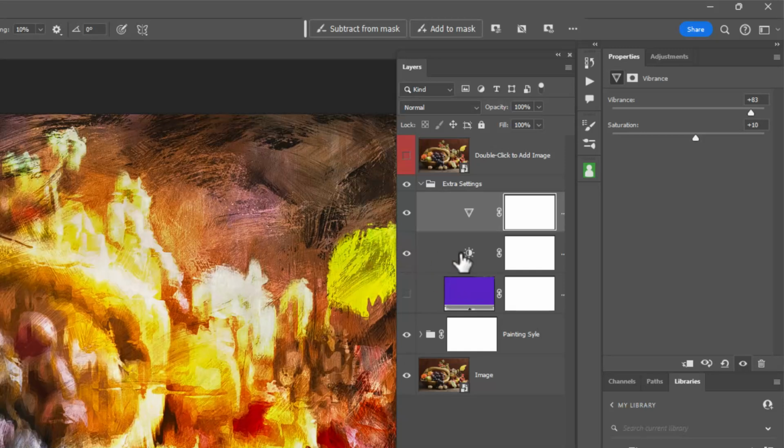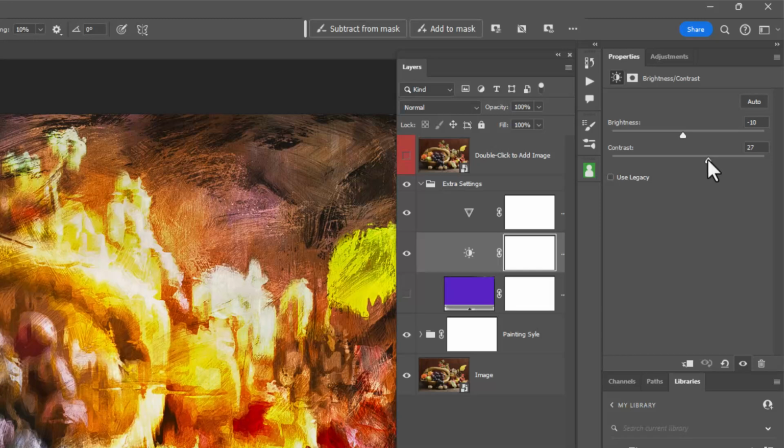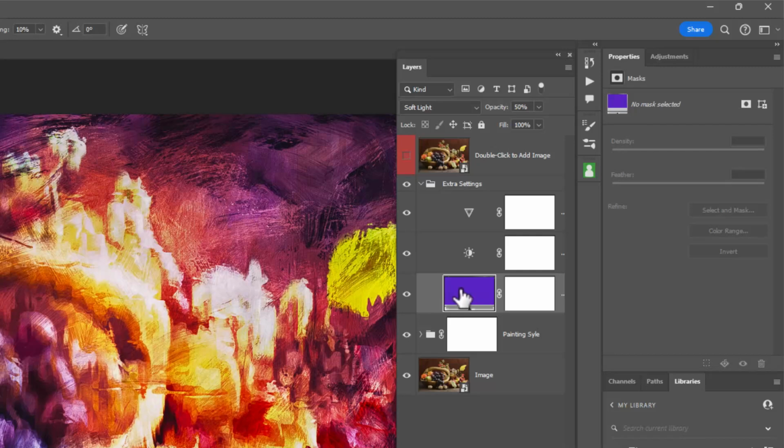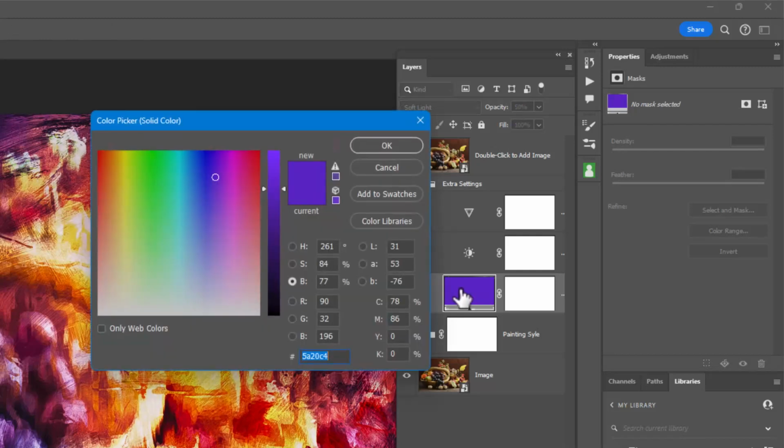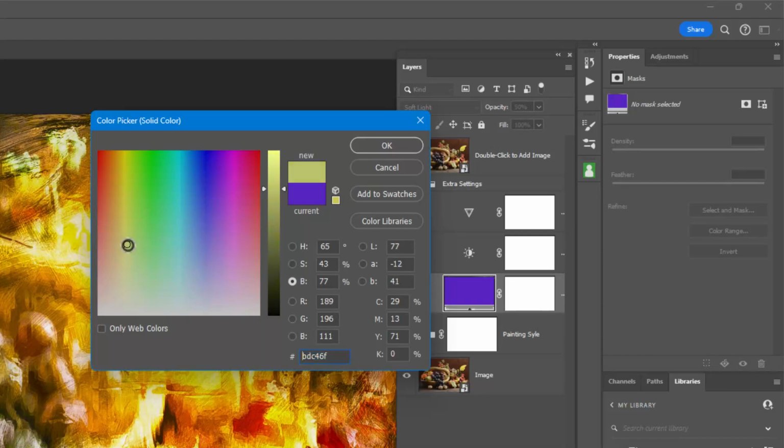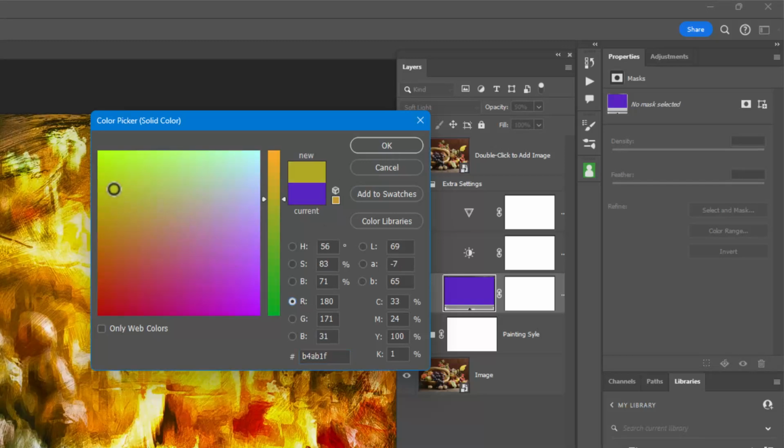Over here, this layer here, if I activate that, that's if you want to affect contrast and brightness. If I want less contrast, I can pull it down. If I want more, I can pull that up. Again, you're in control of customizing this. Okay, and then also here, if you want to add some kind of tint or whatever, if I double click on this, grab your color picker, pick maybe, I don't know, something in this range. I'm just changing that. And click on OK to accept that, or maybe you want to see this one a little bit better.